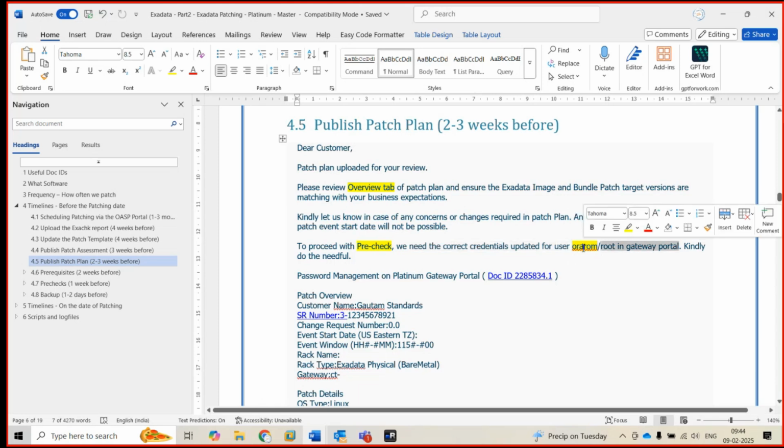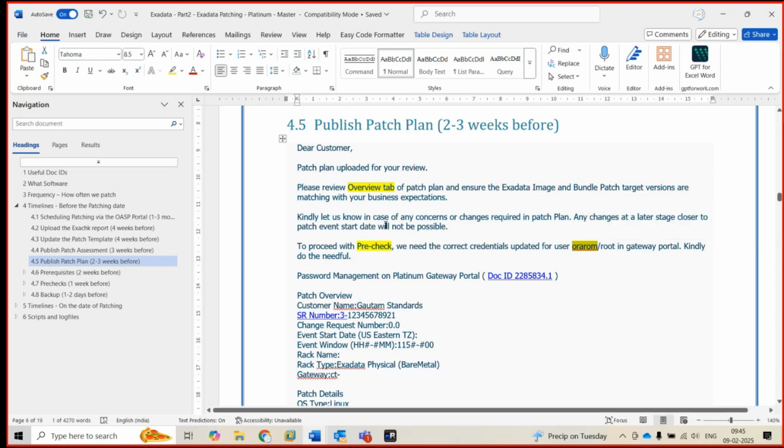So when they connect as the Vararoam user, they are now on their Linux server. The gateway server has both interfaces: one interface is the Linux shell and the other is the web console. In the web console, earlier people used to schedule the patch in the OASG portal.